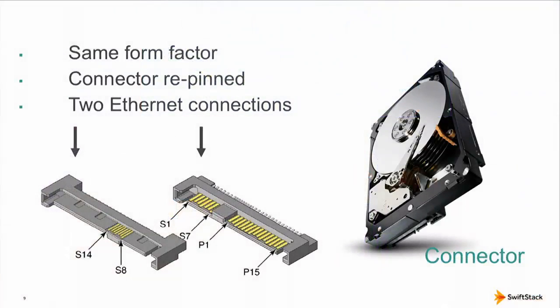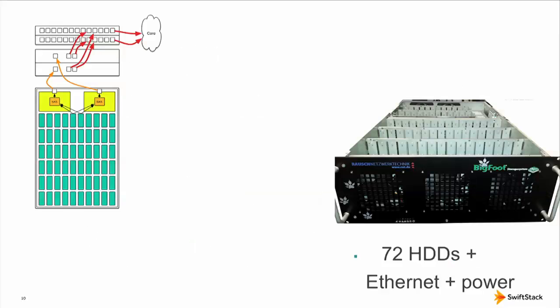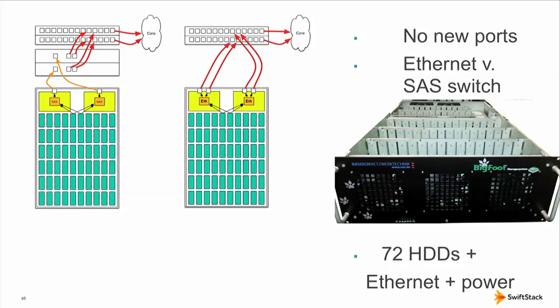So I'll go quickly through this. It's the same form factor. The interface has been repinned to speak Ethernet. No new ports — there's no added cost of suddenly having each drive have two one-gigabit Ethernet interfaces on it, which it does. It just plugs into a backplane, and the backplane is now Ethernet instead of SAS. In fact, there's one of these systems — made by a company called Roush — down in the OCP booth this week. It happens to be 72 drives. They've taken off the backplane: there used to be SAS expanders, now there are two Ethernet switches. In the traditional world, those SAS expanders come up to the storage server, and then you'd have two 10-gigabit Ethernet ports going up to the top of the rack and out to the core. There's a hardware layer and a bunch of drives attached by cables.